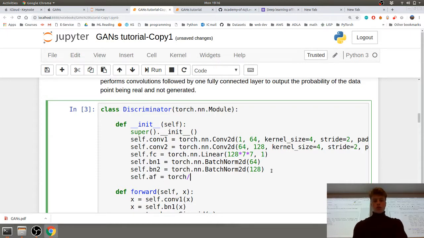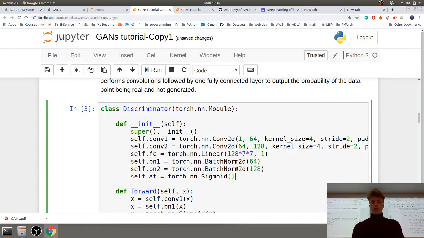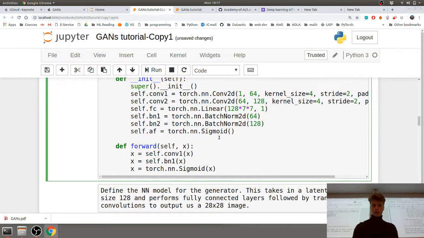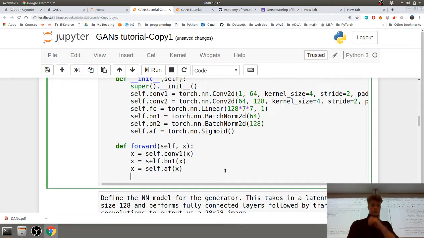We'll say torch.nn.Sigmoid. Create that submodule there. And then we'll be able to say self.activation_function on x.